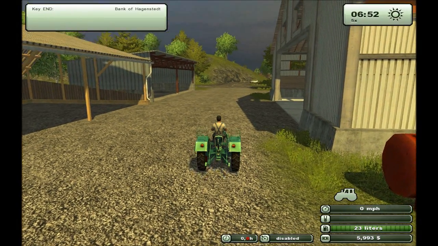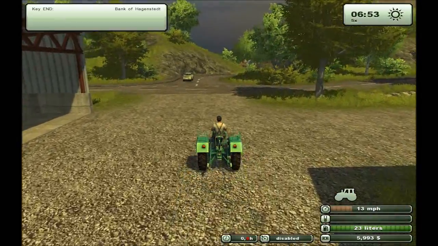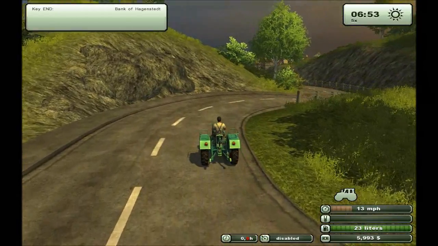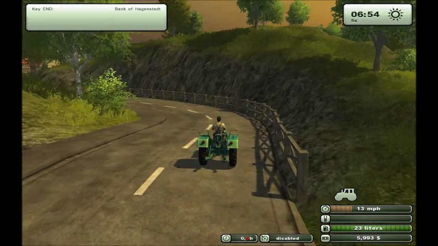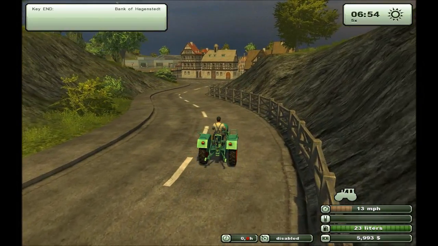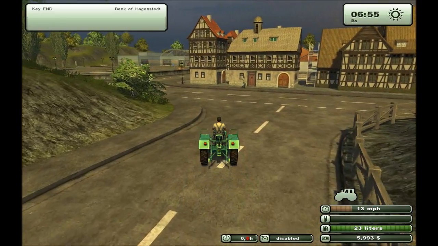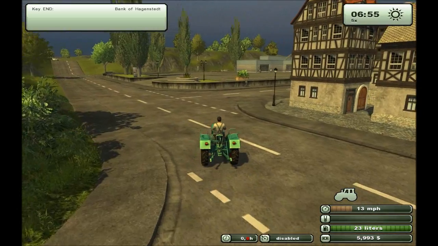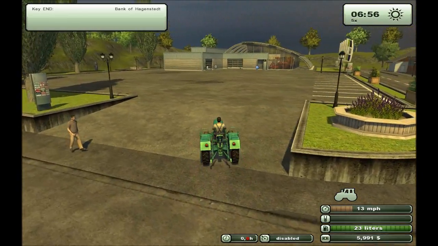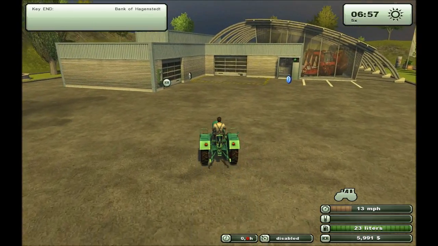Also, one thing to note is that I do have a bunch of add-ons or mods installed that will help me in some way. Basically, I can access the Bank of Hagenstedt, as you can see, by pressing the end key at any point during the game. I don't need to visit one of the phone booths for that. Another thing is that it helps me with my workers when I hire people to help me out.